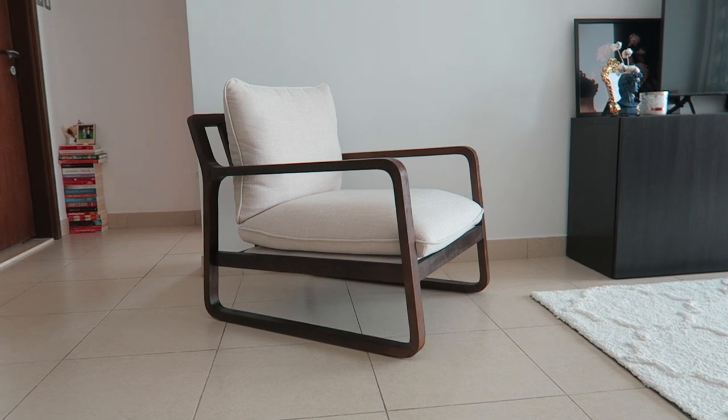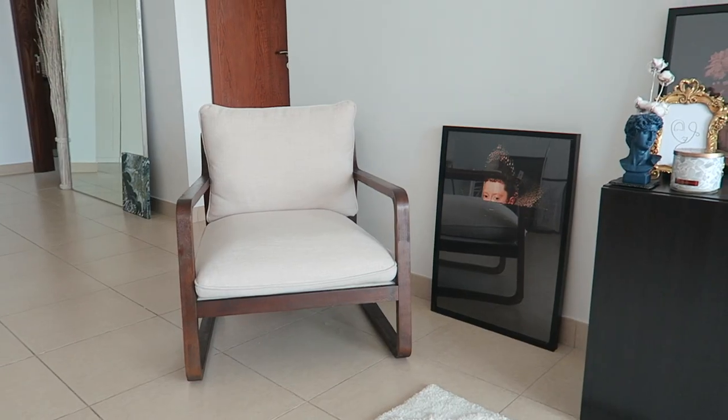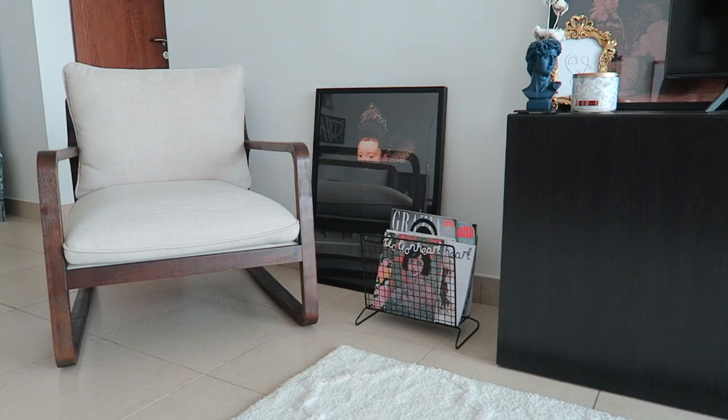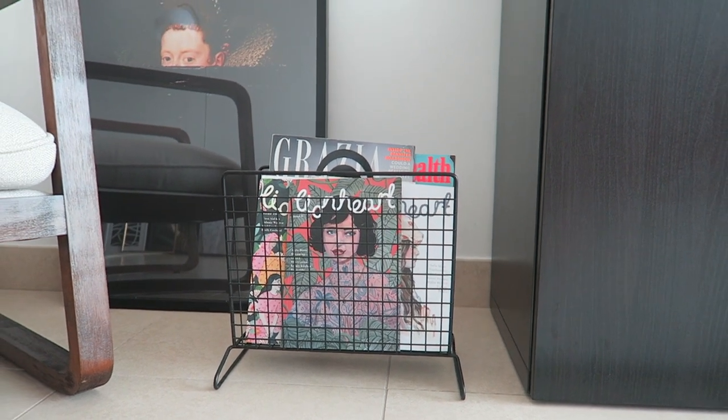Next up is this chair that I'm sat on, which is from Home Centre. You literally sink into this chair and it's the perfect place just to spend an afternoon reading a really good book — if you ever get time to do that! And then just behind me you might see another little piece of work — it is a vintage oil portrait print that has been dipped in black ink. It's really quirky, somewhat creepy — those eyes are just there. Just next to it I have this really lovely black wired magazine rack from Argos in the UK, which is a really lovely contemporary modern piece perfect for holding all of my beloved Lionheart magazines. Lionheart is an independent lifestyle publication made in Bristol in the UK — very close to my hometown back in England. They are very beautifully written, all have their own theme and I get a lot of inspiration from them. And also on this chair is this beautiful leopard print cushion from Home Centre, which was a nice way to welcome a new print into the lounge area.